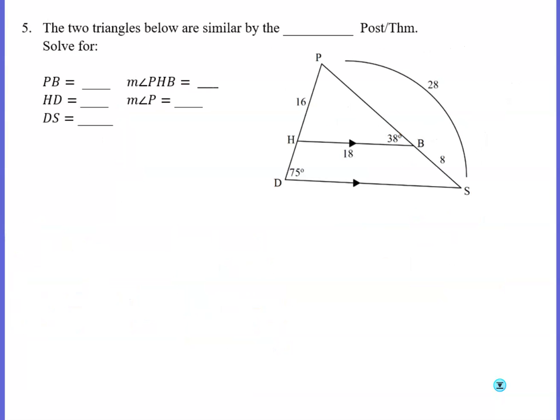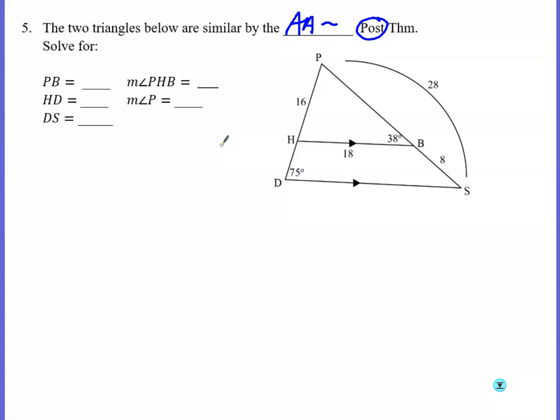Okay, and this next one can be a little tricky. So you have two ways that you can solve this. We learned a couple of different tricks to solving this, but there is one part that people typically mess up. Okay, so first of all, these two lines are parallel, and if these are parallel, we know that these two triangles, the little guy and the big guy, are immediately similar by AA. So that was easy. Now we need to solve for this missing stuff.